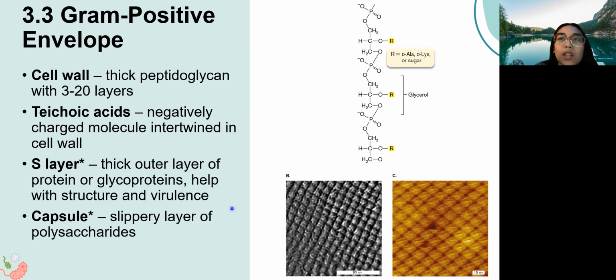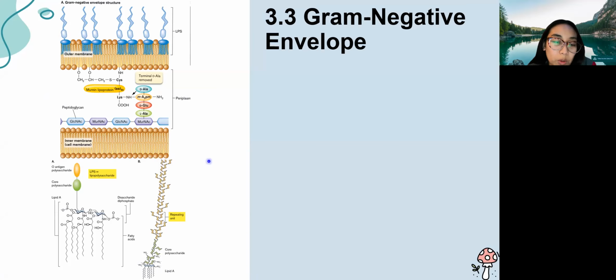Alrighty, so now let's move on to the gram-negative envelope. Gram-negatives have a very different type of envelope. By the way, these are two pictures. This is one picture, and then this is another picture. I should have put a box around them. I don't want you to think that this is attached to this. So this is all one picture up here. I'm just going to draw a line. Okay, this is two separate pictures.